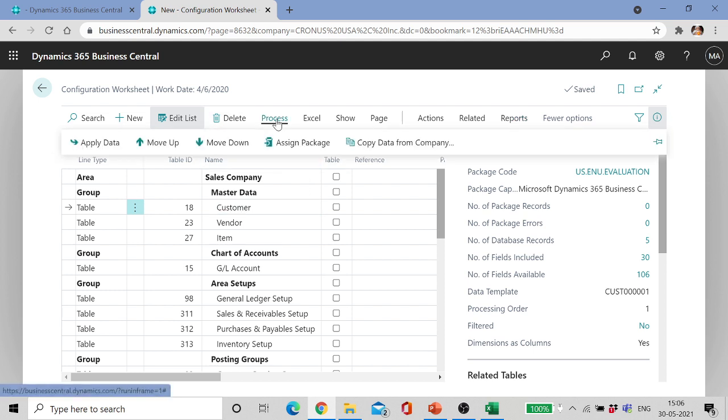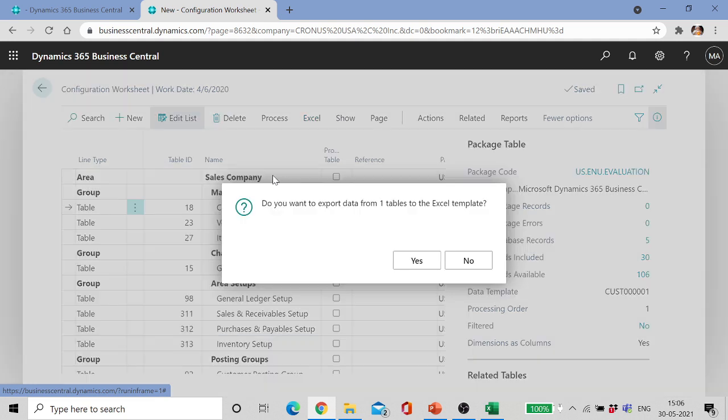So from here we can export to template. Do you want to export data from one table to Excel template?